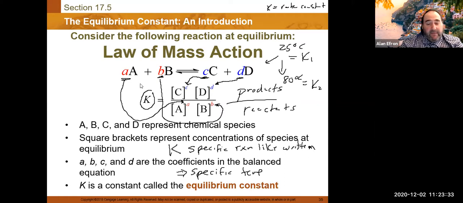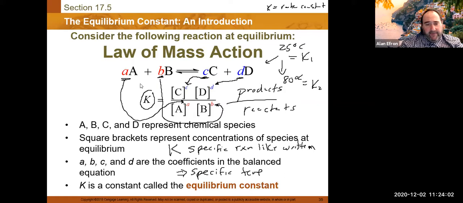If you took that same reaction and you changed it to 80 degrees Celsius, it will come to equilibrium. And even if you started with the same amounts, it will come to equilibrium with a different value, say an equilibrium constant of 12 or something like that. And temperature is the only thing that will affect the actual value of it. You could start with varying amounts of your reactants and your products, and it will always come to this ratio of products to reactants. There will always be the same number.